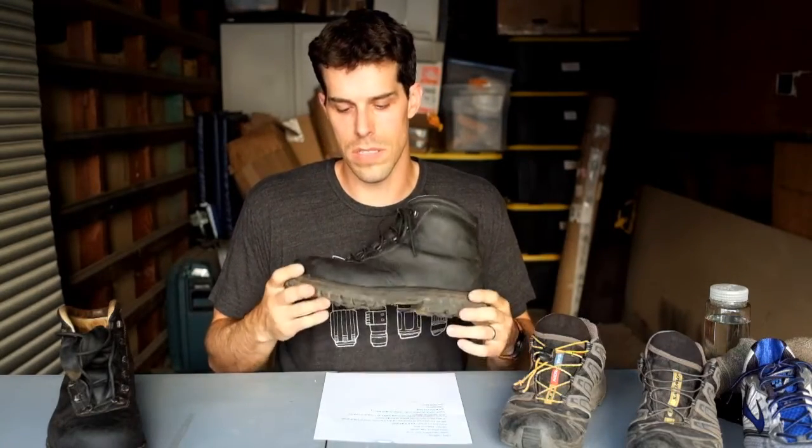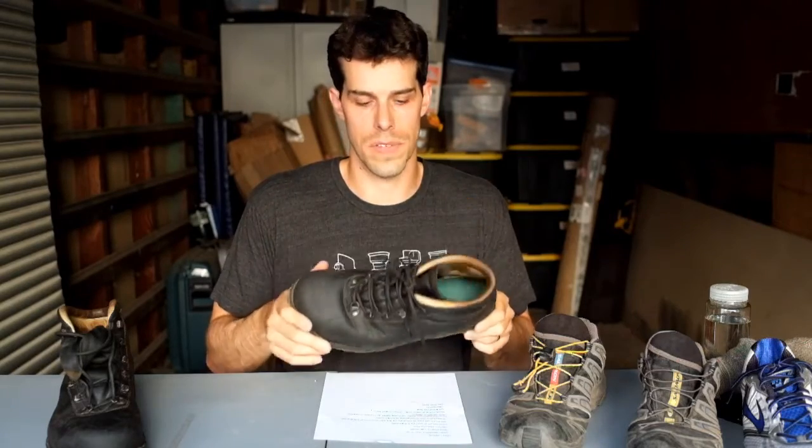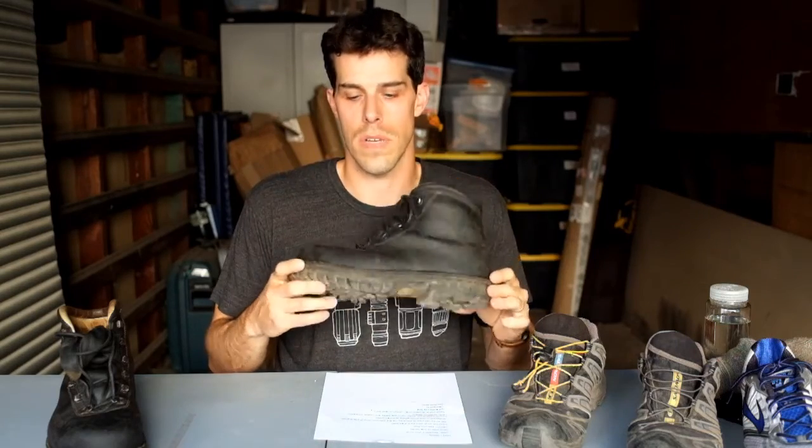And he creates this leather boot to fit you perfectly. It's one piece of leather. The only seam on it is right here, which means there's really no place for moisture to get into it. And as long as you treat it well, it's pretty damn waterproof. And I found these to be excellent.